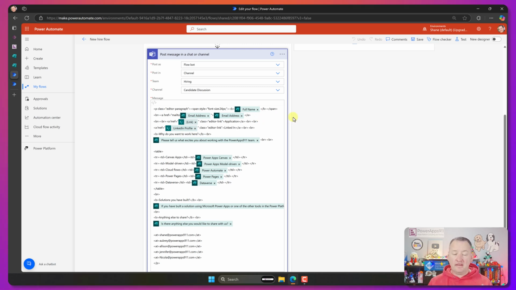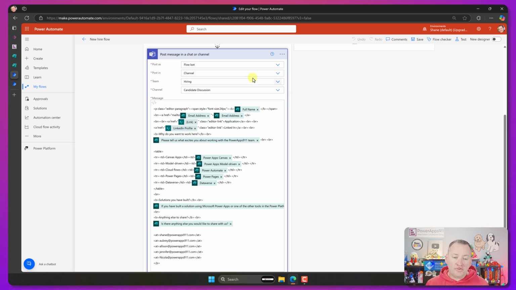Not complicated, nothing fancy, but it really works to help us facilitate those conversations when we're reviewing lots of these, because now we have a place to talk about each person. And as they go through the process, there are lots of different steps. It's all just being handled in the Teams comments.